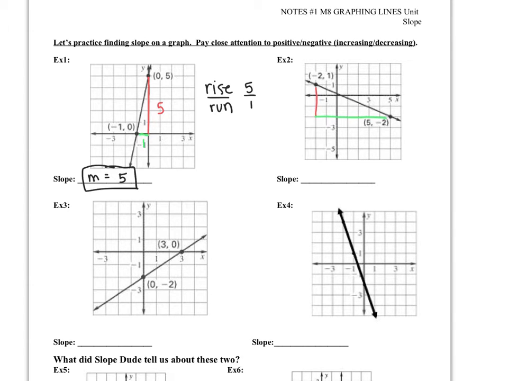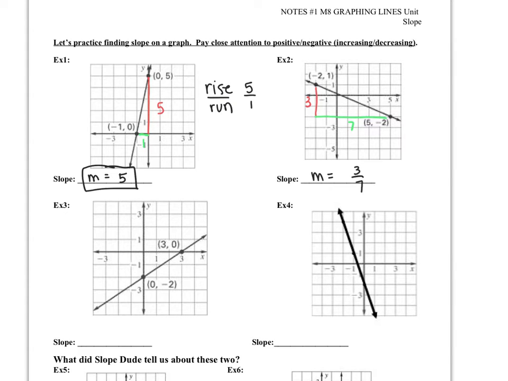That vertical distance is going to be my rise, which in this case is 1, 2, 3. My horizontal distance is going to be my run, which in this case is 1, 2, 3, 4, 5, 6, 7. When I put these into my fraction, I always make sure that my rise is on top and that my run is on bottom.